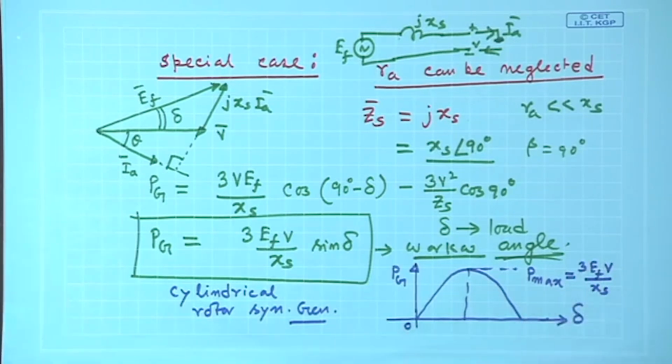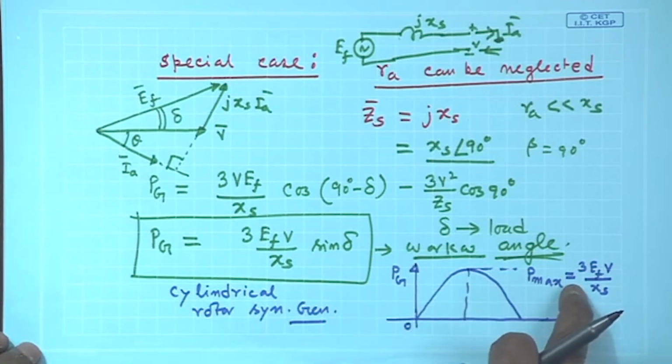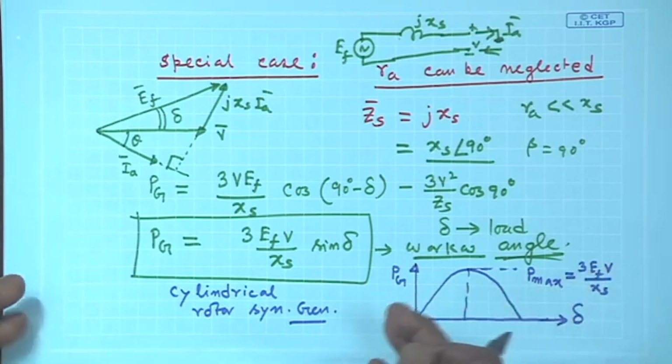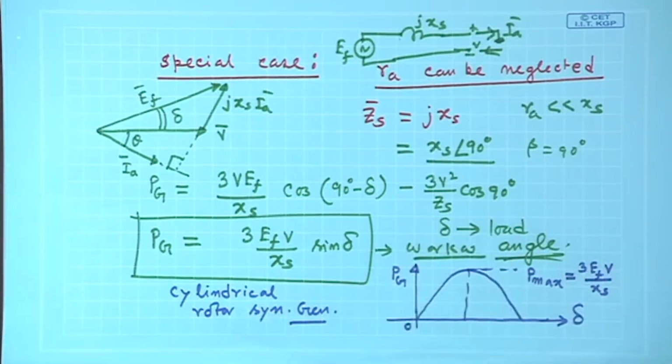Okay. Now, in general, when a machine is connected to the infinite bus, V is fixed; you do not have any control over V, the terminal voltage. However, you can play with E f to increase the level of power. If you increase it, the P delta curve will be something like this. We will discuss this after some time, but this is the thing.